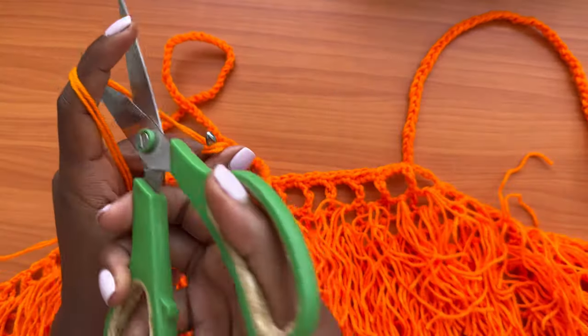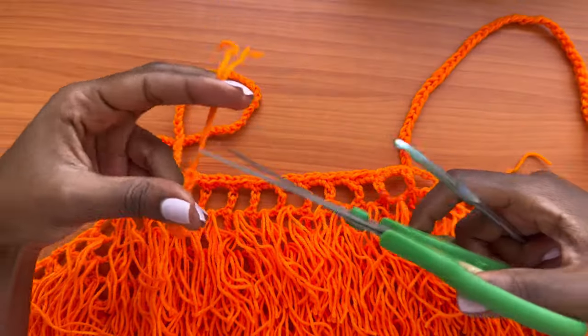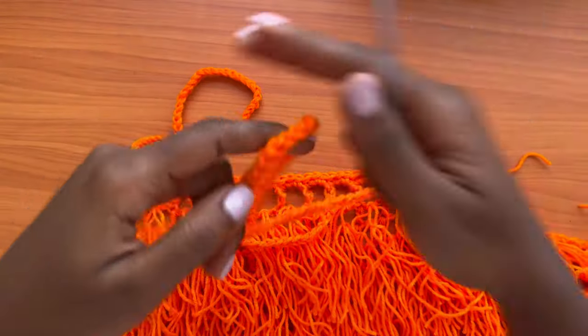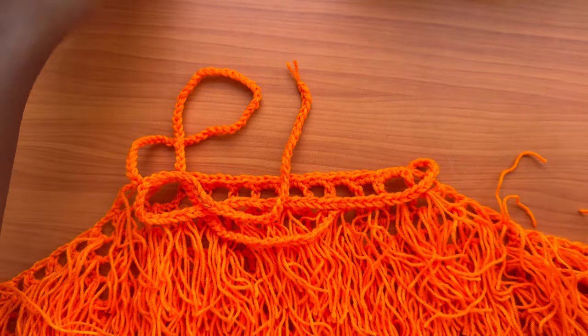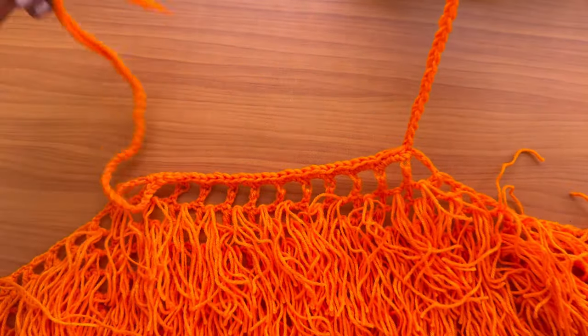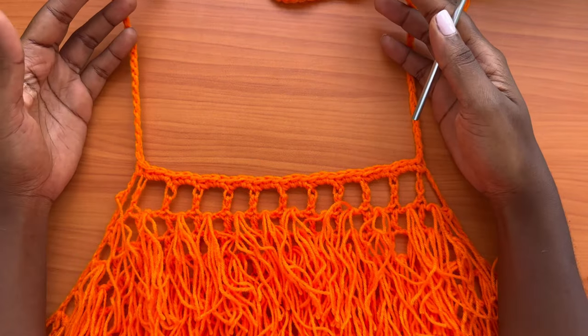So after 80 chains, you're going to cut your yarn and then pull through. Cut off the excess yarn on the ends of the straps, the upper straps. And now we're going to also attach straps. These ones are going to go behind the neck.